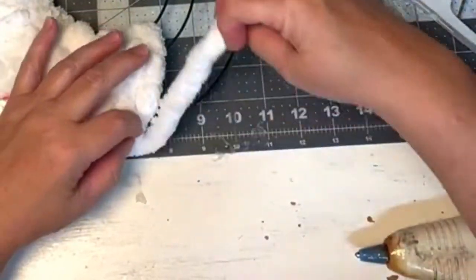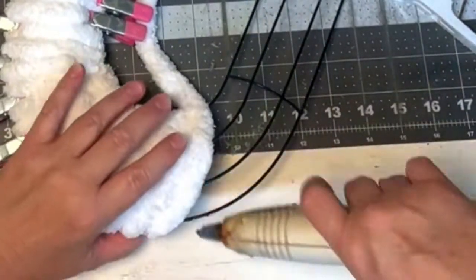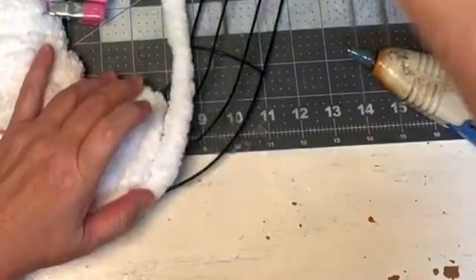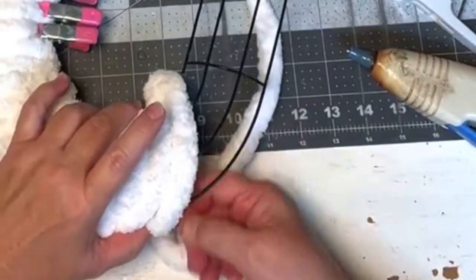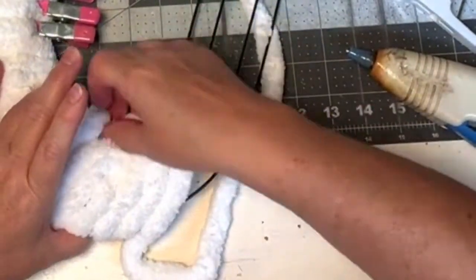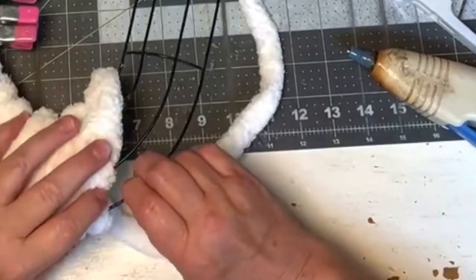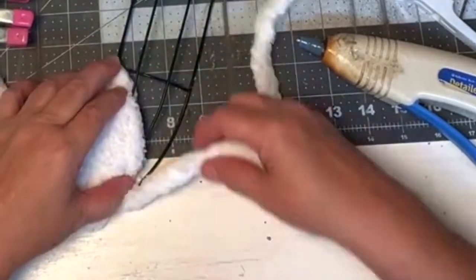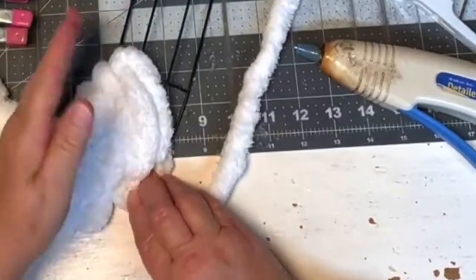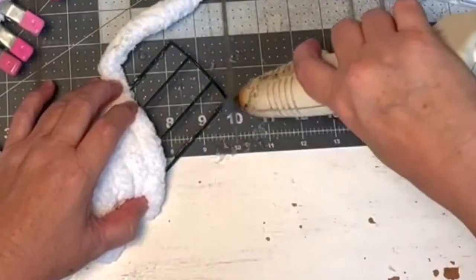Blessed to be here. That's a fact. Here we go. We're just going to keep gluing and wrapping. Looking good though. I like it. It is cute. So cute. Look at that. All right, about got it.